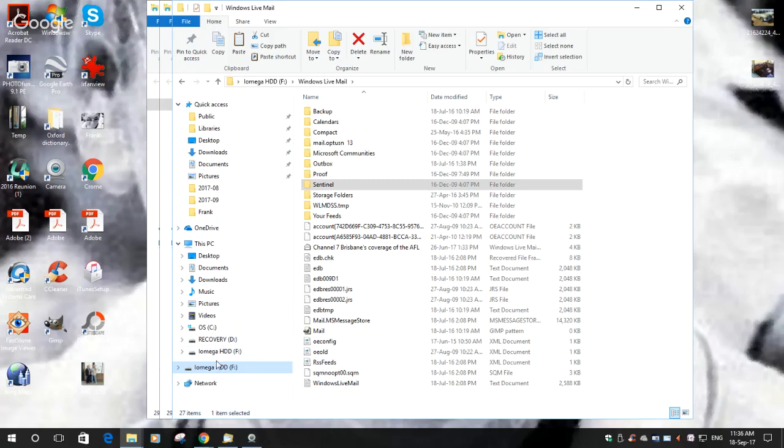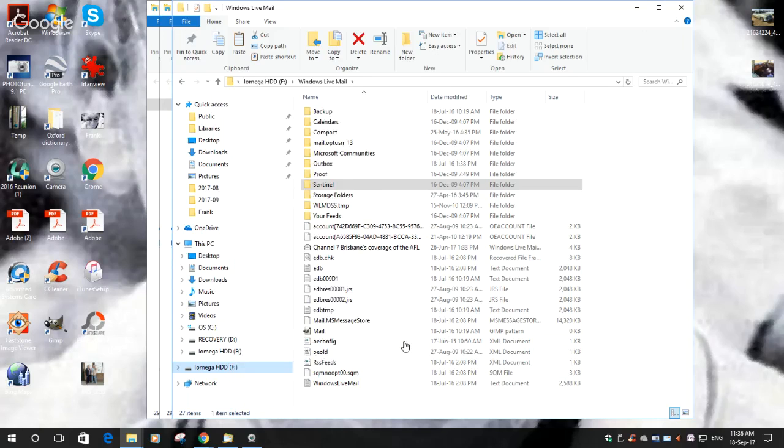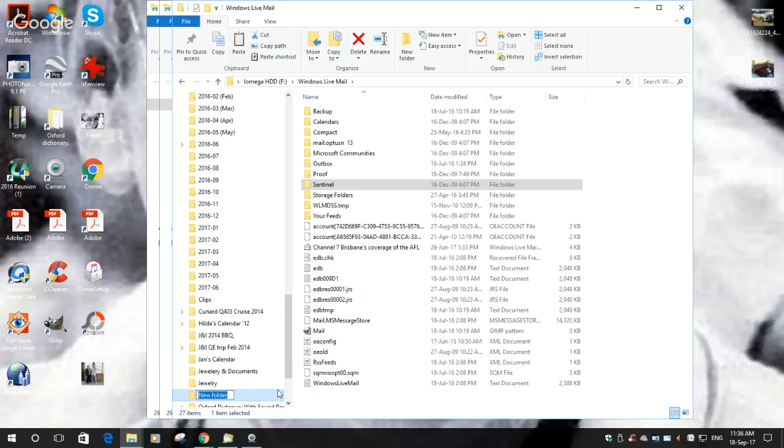Then right click and go to new folder and call it email backups, and put dash exported. Okay, so you know it's exported. Now press enter on that.